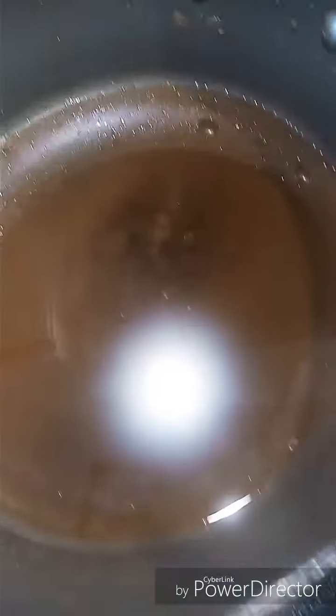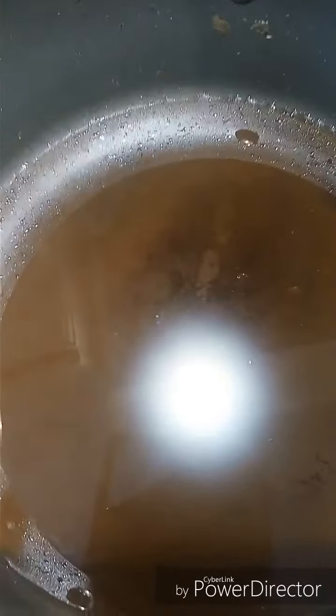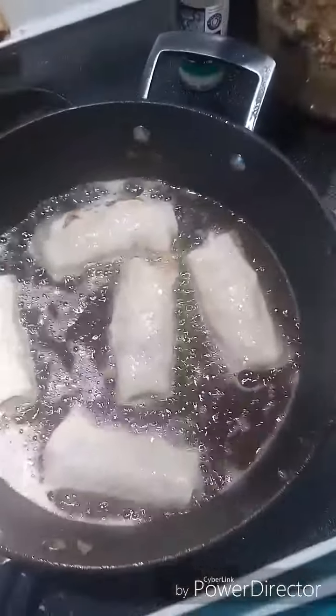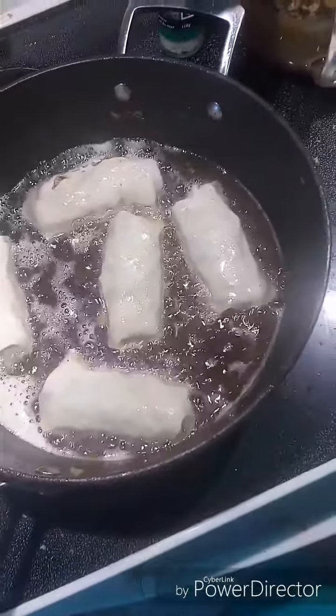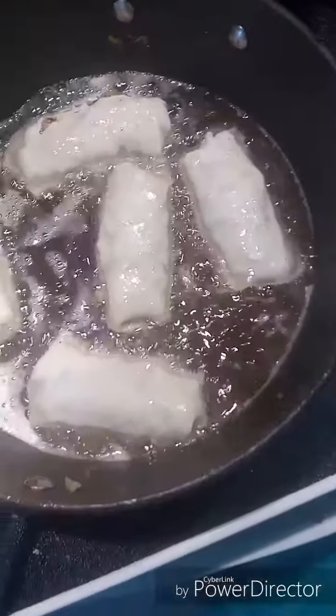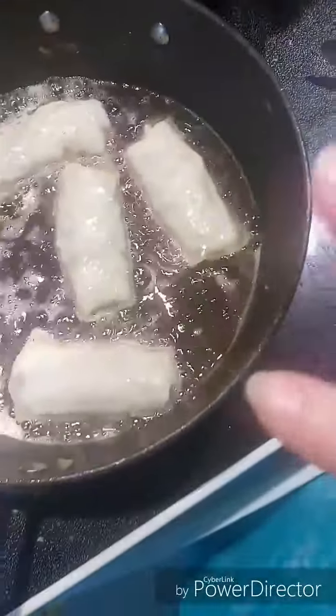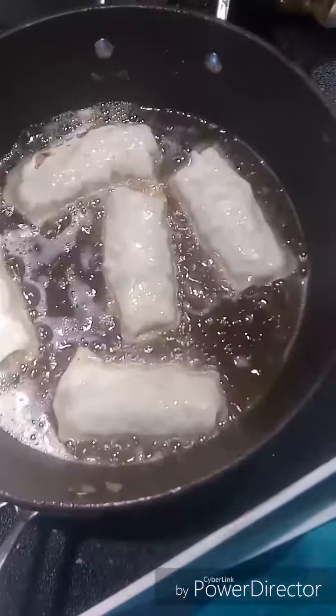Then I put oil in the pan, that's the leftover used oil to reuse, and I'm gonna put some more oil in, about a 1/4 of an inch in the pan, and I will fry those up. There, and I just made that in about 5-6 minutes, and then the oil started to get hot. So you let them cook until they're brown, because since all the filling is already cooked, you just have to cook the outside skin.